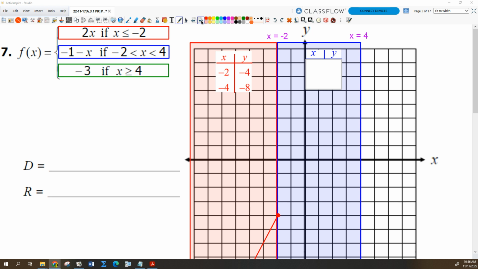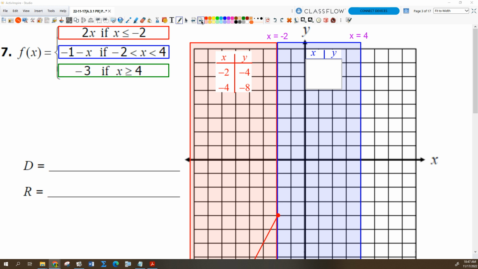So if an ant were walking along this function, where would the ant be if the ant's x value was -10, right? If the ant's x value were -10, wouldn't we be up here on this red region? Everybody get that? You see how that works? Because look at these x values, right? These are the different places where these pieces are defined. We have to look at these and see which one of the three does -10 fit into, because it can only fit into one at a time, right? Only a certain x value is only ever going to fit into the red, blue, or green regions.